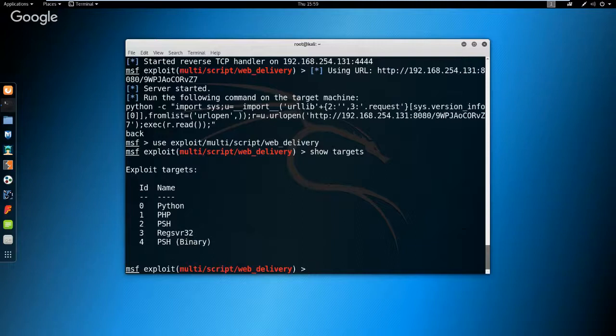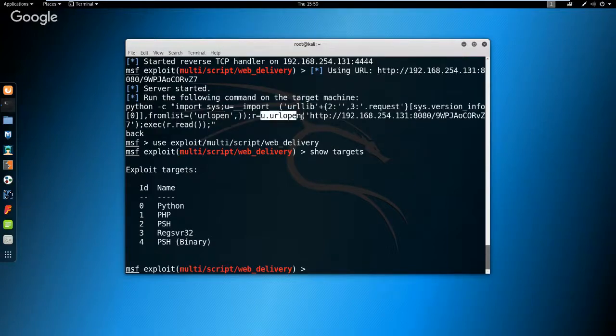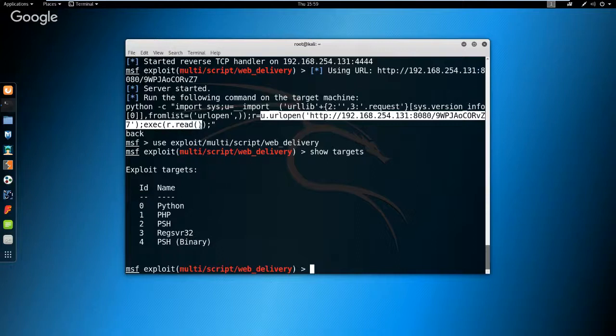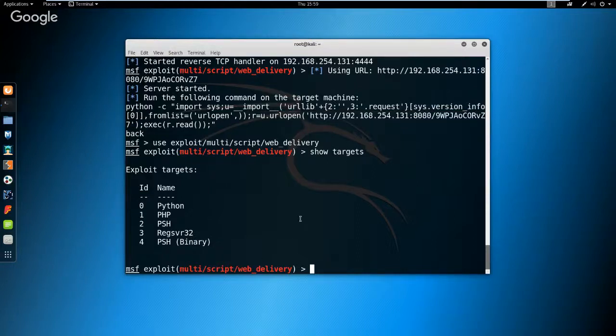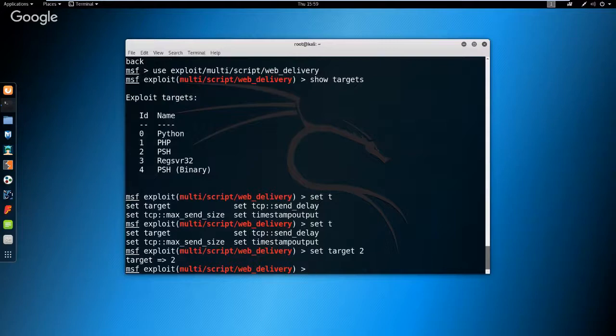I was like, wait a minute, that is a Python script right there, but that is how you'd run our Python script. And if you look exactly at what it's doing here, it's doing a URL open, opening this URL, HTTP this, and it's putting in this key with exec. It's going to execute it and it's going to read as well. So we need to go back and change our target, set target. Is it going to be target lowercase? Yep, target lowercase. And we need to do PowerShell too. I am so sorry about that.